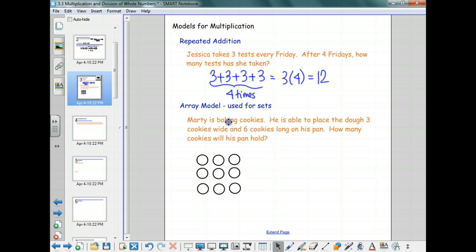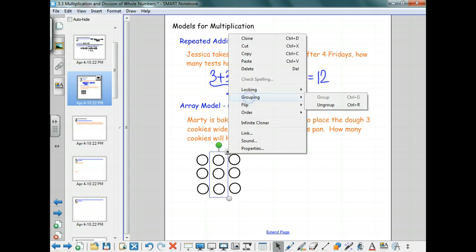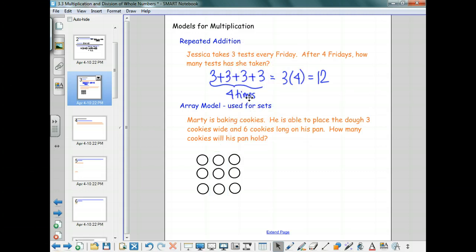Infinite Cloner allows you to clone something as many times as you want. If you click on clone, it clones it one time only, kind of like a copy paste. What I did there was I did 3 of the items and I wanted them to all be grouped together. So I went underneath grouping and I told it to group them. And I can ungroup them the same way. But it allowed me to do the Infinite Cloner with it in a straight line. They were actually lined up instead of it having to be lined up by me or just flat out not in a line.